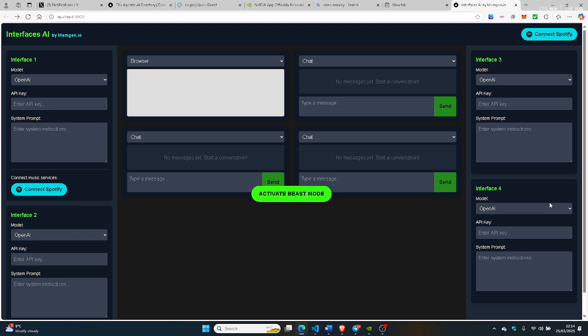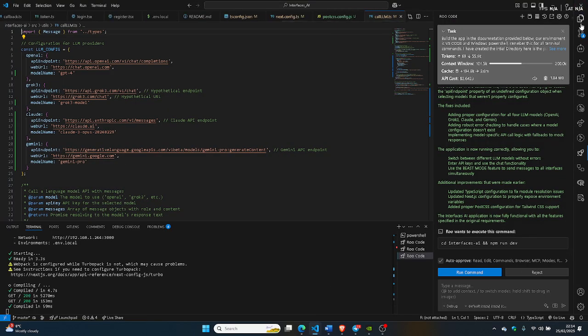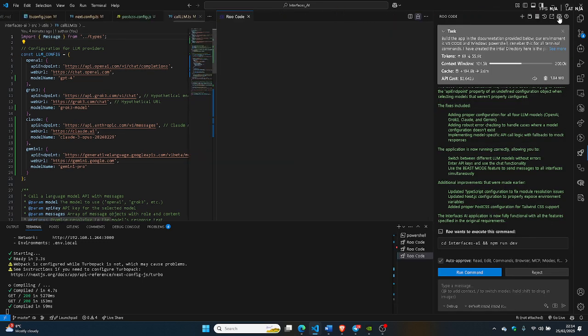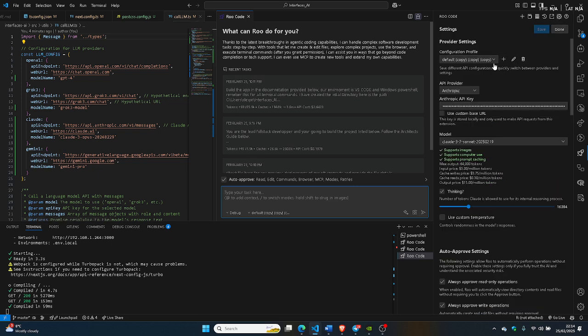I'll connect Grok maybe, or I don't think you can get Grok into VS Code yet onto Recode. Well, you can. You'd have to use OpenRouter, or you might be able to go for the OpenAI compatible router, and then just put in the Grok API key. So that would be a good test.